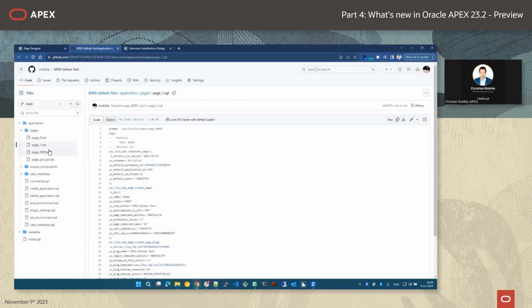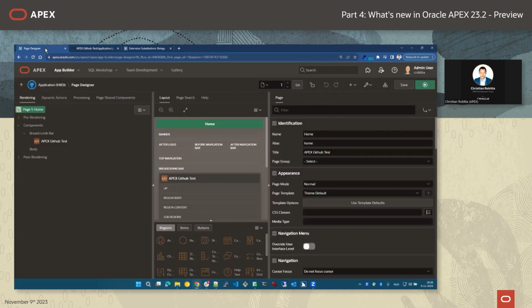But again, you can use the page number for maybe not GitHub, but other tools you're using, and link those pages together while you're working.